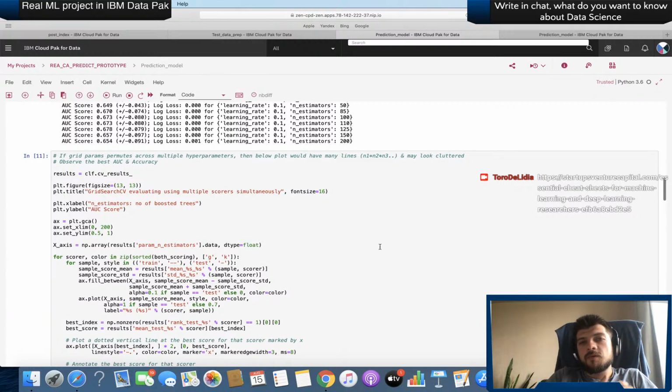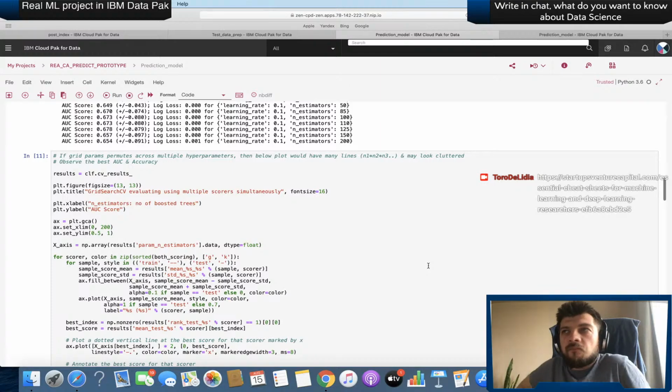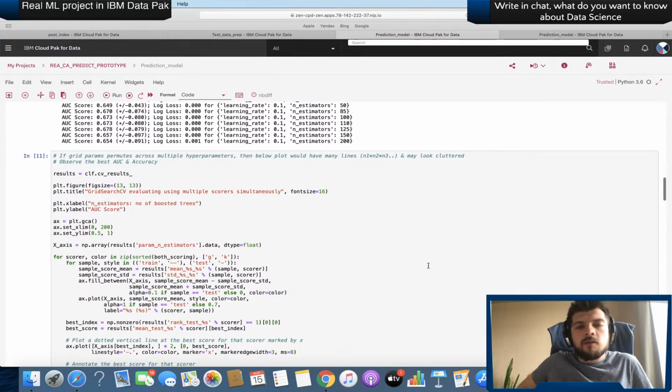Because I personally don't remember all the syntax for many tools in machine learning. For example, when I was working with PySpark, I was very confused with the syntax, and I didn't want to remember everything in detail. So this cheat sheet that I pasted was very helpful.